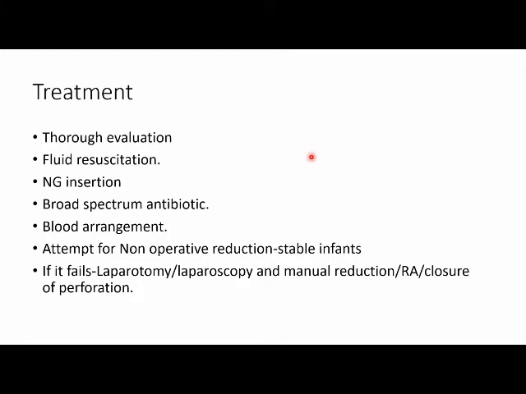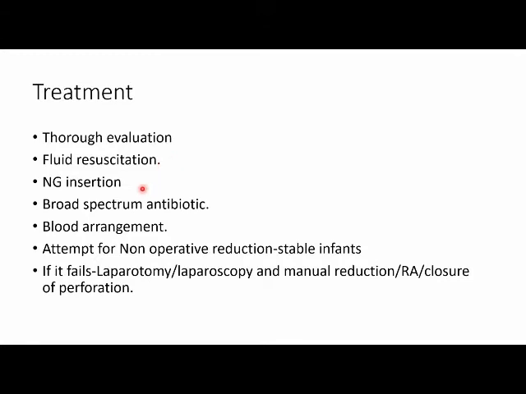Coming to the treatment as such, the initial treatment begins when the patient comes to you. You need to evaluate the patient thoroughly so that you don't miss an intussusception. And usually the sensitivity of a clinical examination comes around 50% when compared to the other investigative modalities. Because most of the time the children will present with abdominal pain and vomiting, the child might be dehydrated, so you need to do a proper fluid resuscitation of the child.